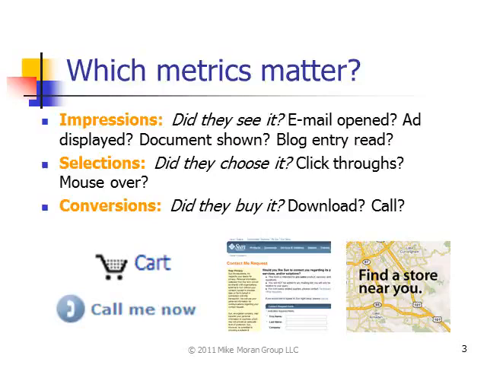Did they see it? We also want to know if that particular marketing message caused them to go deeper into the experience. So what kind of action did they take, which we'll call selections? Did they click on it? Did they mouse over it and have it show some more information? In other words, did they choose this message? So first we want to know if they saw it, but then we want to know if they chose it. Then last we want to know if they bought it.